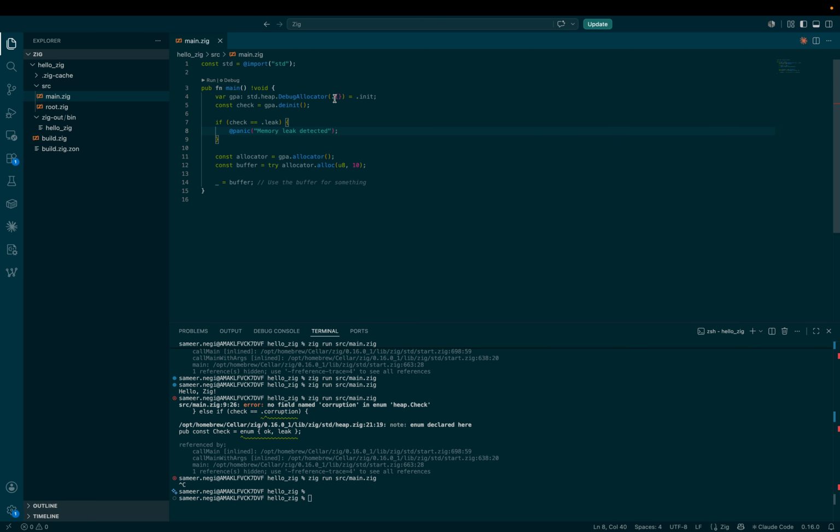We initialize it with a debug structure, and then check is equal to leak. That is correct. We create the panic. We allocate with the allocator called GPAllocator. We create a buffer to try to allocate the memory, and maybe let's increase the size to 100, and then we use the buffer. Definitely we are forgetting to free this, and that is fine. It should be caught.